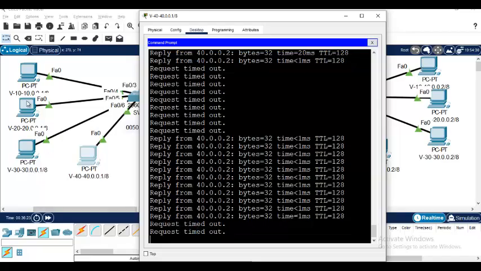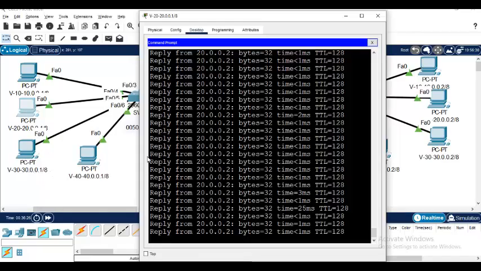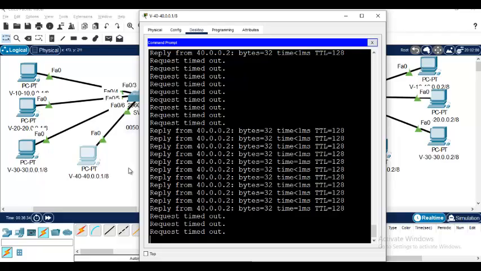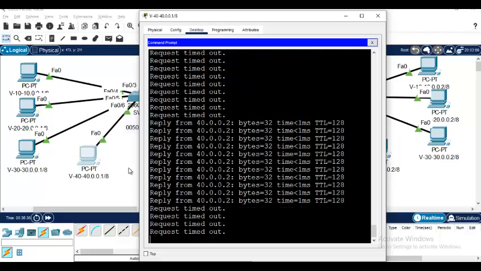This is the advantage of running more than one spanning tree instance. In common spanning tree, it is not possible to load share across multiple links. Only per-VLAN spanning tree makes it possible.